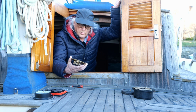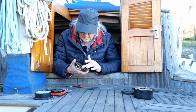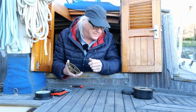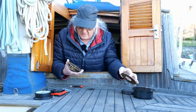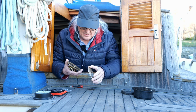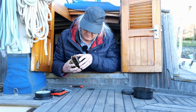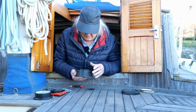Okay, now I'm just going to put it back together. And see if I can get this thing back together. It looks like it's going to be a little tricky. So I got to be real careful with this needle. There it goes.